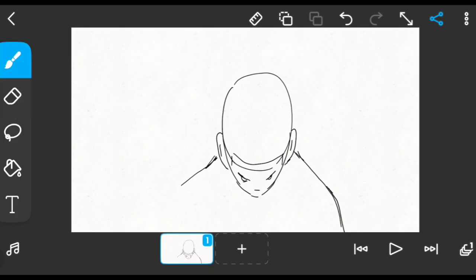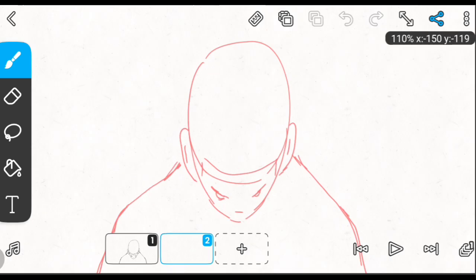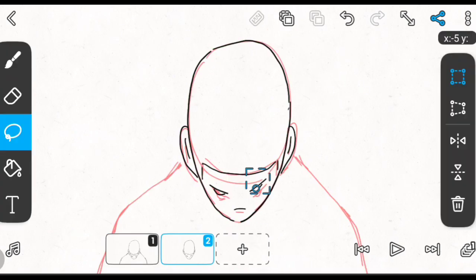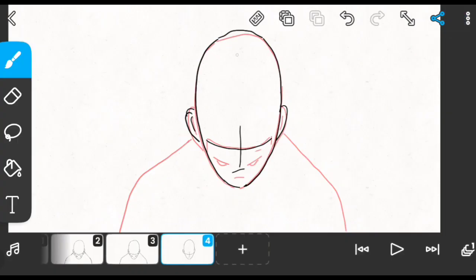So for these tutorials I decided to make a very simple character animation. Not something too complex, but very simple so that we can easily make the impact frames.